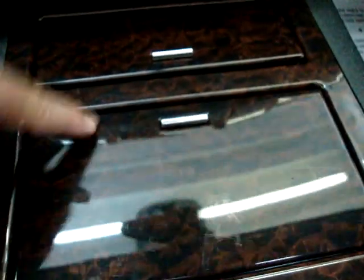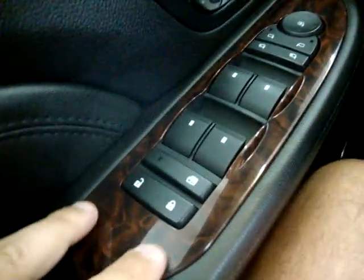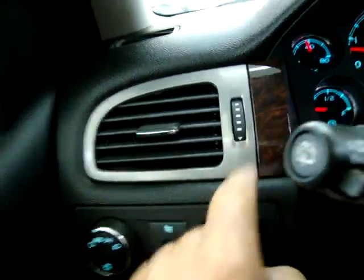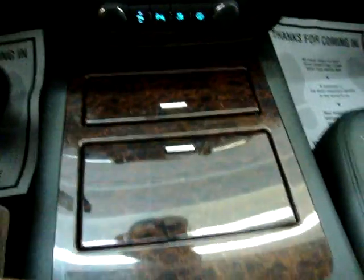You've got a couple of power outlets here for your cigarette lighter adapter, a cup holder underneath, and an ashtray that's nice and clean. The wood trimming starts on the driver's door at the power window switches and continues across both door panels, around the stereo and air conditioning controls, along the center console, and on the passenger side as well.